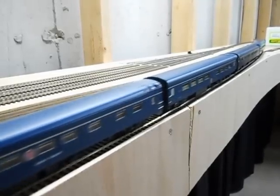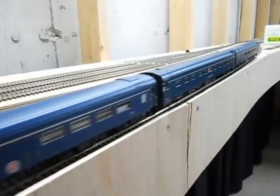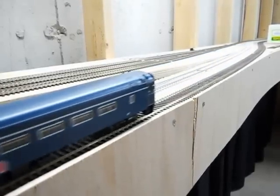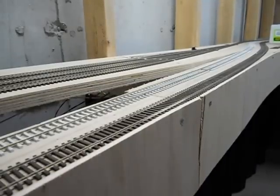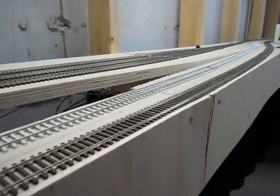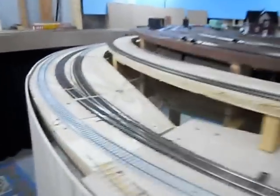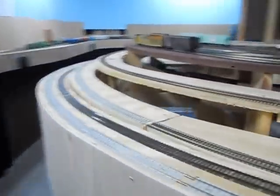Missouri Pacific passenger train. Well, this thing is massive.